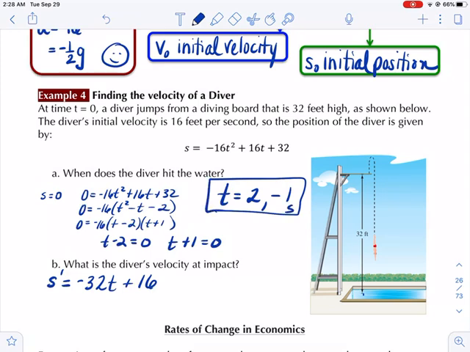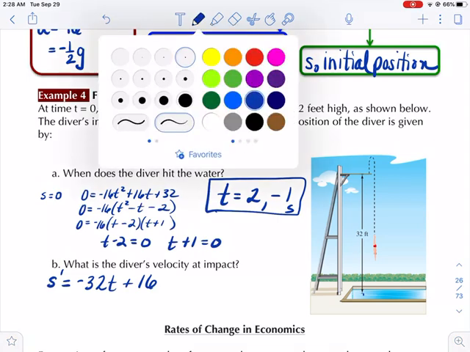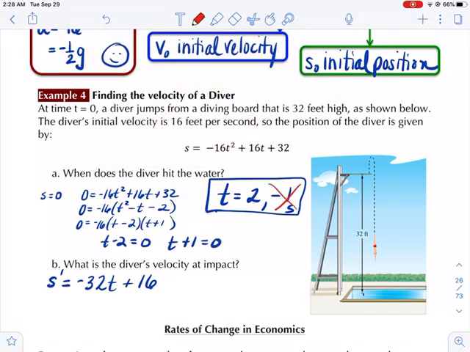And we look at the negative 1 and we kind of say, oh, well, that's extraneous. So we're going to take that away because it doesn't make any sense to go back negative seconds, right? So in 2 seconds, okay? The solution t equals negative 1 doesn't make sense in the problem because it would mean that the diver hits the water 1 second before he even jumps. Boom. So what is the diver's velocity at impact then?